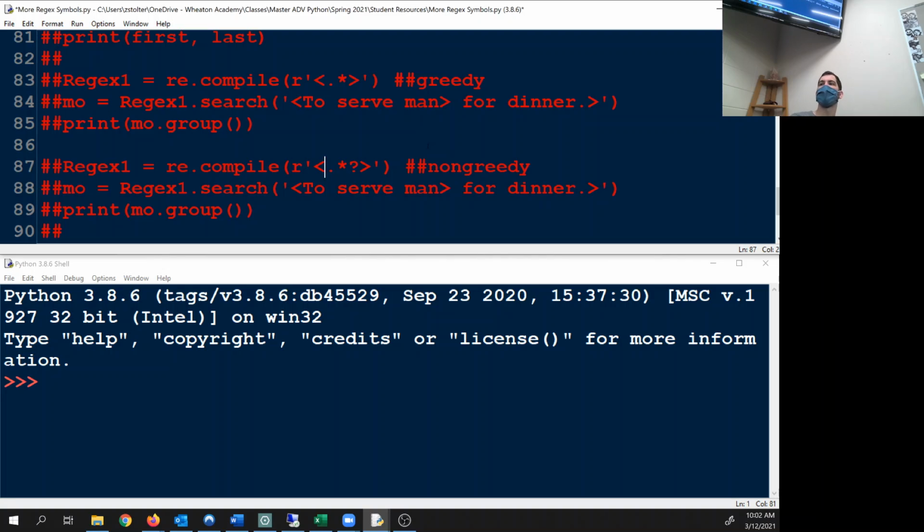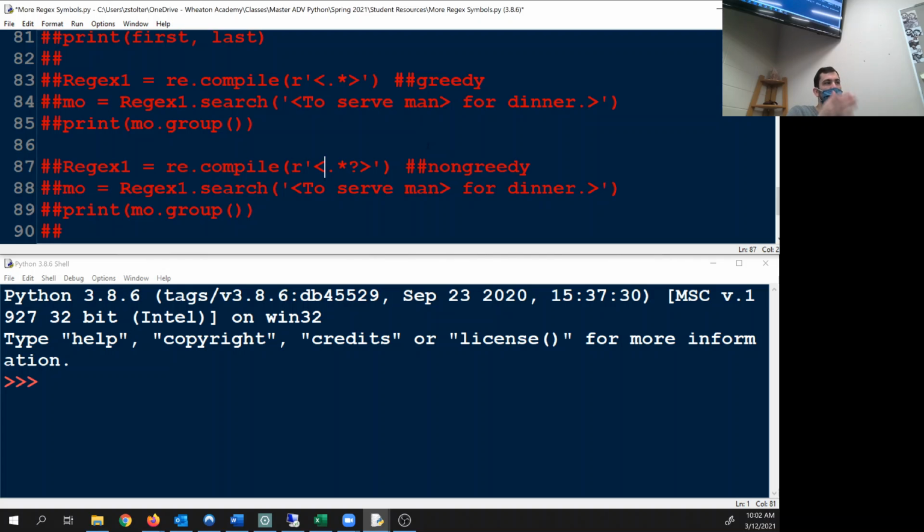Stockton? Greedy, when doing the dot search method, will always optimize to the longer or bigger one. So if you have like 3 brackets, it always takes the bigger bracket, and then non-greedy will take the smaller. Yeah, so if we're looking for something to happen 3 to 5 times, and we have it happening 5 times, if you don't tell it to do non-greedy, it will say we found 5. Whereas if you tell it to do greedy, it will say 5. But if you say to do non-greedy with the question mark, it will only come back with 3.